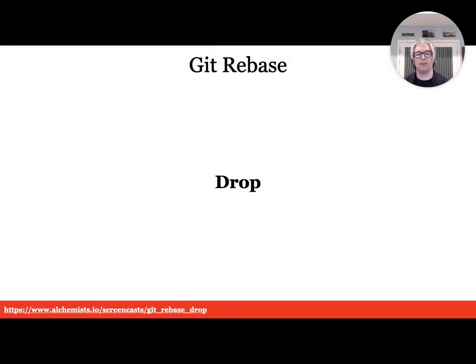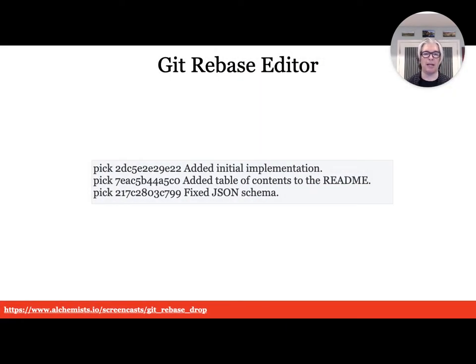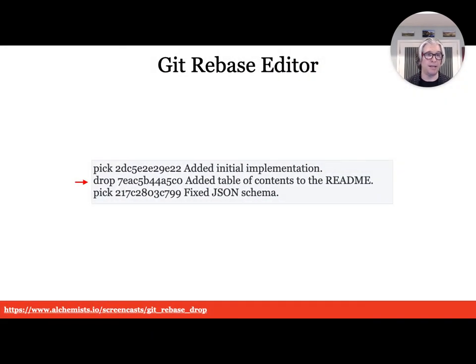Finally, the very last command is drop. And it's really simple, almost as simple as pick, except the only difference is that when you change something to a drop, it's actually going to delete that commit entirely. The commit message, the implementation, everything with that commit is going to be deleted. Technically, it's not completely gone if you screwed up. It would actually be in your reflog, but I don't have enough time today to dive into the reflog for you. But that is what's happening, it's deleting that commit.